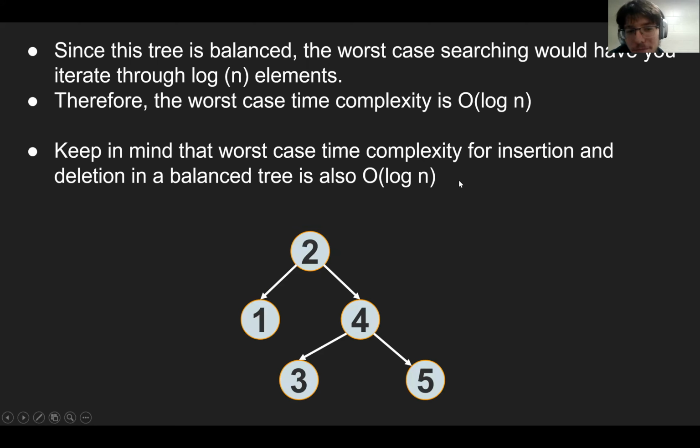Anytime you have to visit every element, it's going to be n. But here, for searching, we obviously don't have to search every element, right? Because we can decide, let's say I want to find the 3, right? Well, I know it's greater than 2, so I go here. And I know it's less than 4, so I go here. And notice at each level, you're only searching one thing. And if the height of the tree, as we said before, is just log n, then you only have to get through log n elements, right?